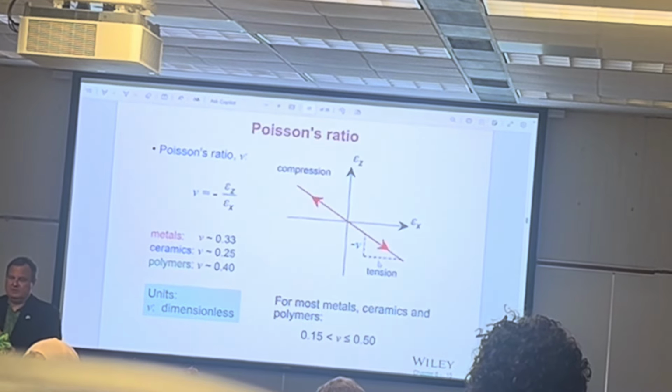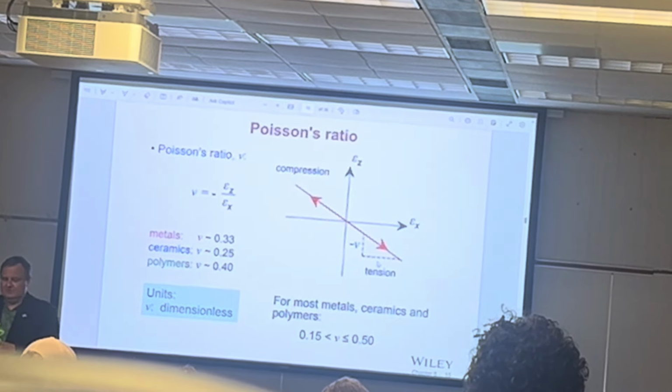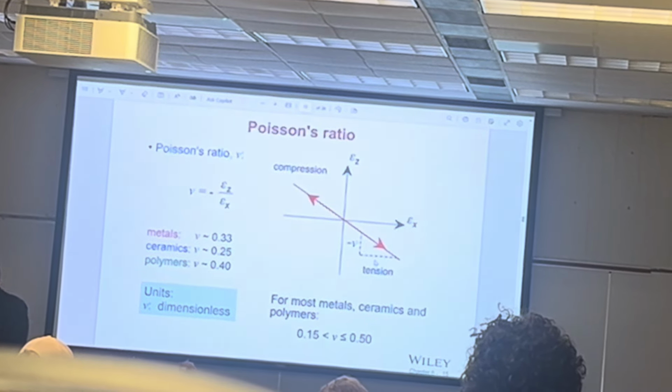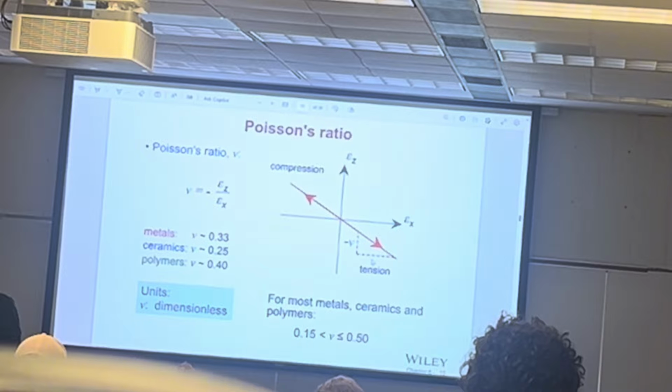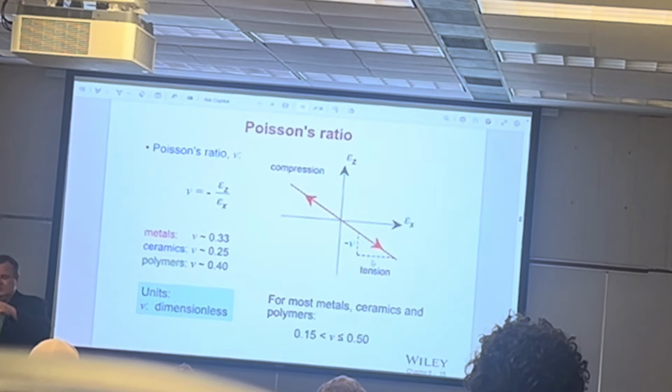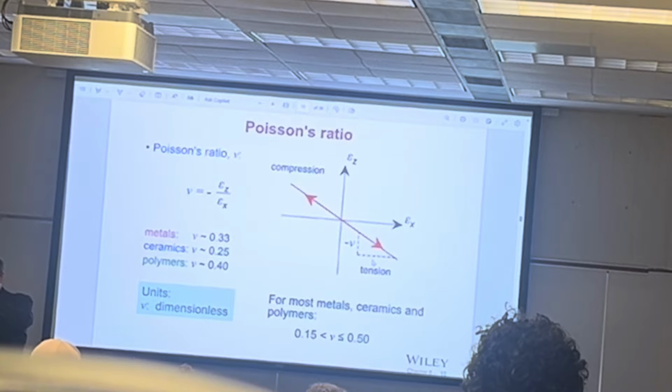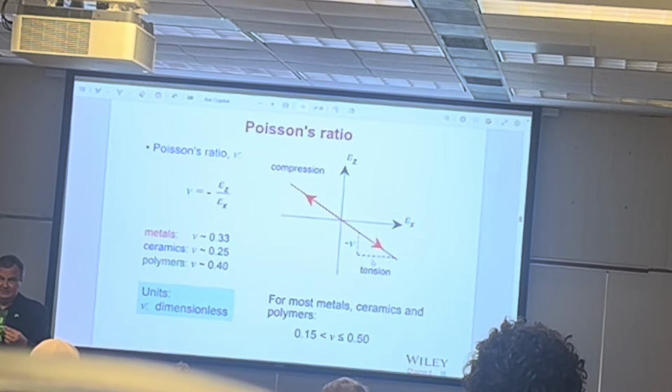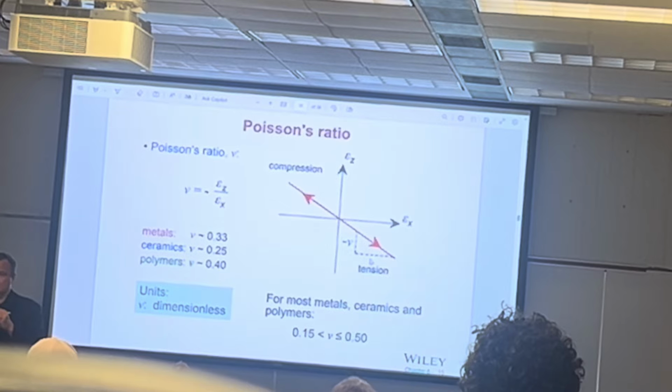And what is the ratio of expansion in this direction versus the expansion? Does everybody understand that? For this structure, it's actually called expanding sphere. It's expanding in this direction, and it is expanding in this direction as well. You see that? Okay. What will be the Poisson's ratio of this structure?